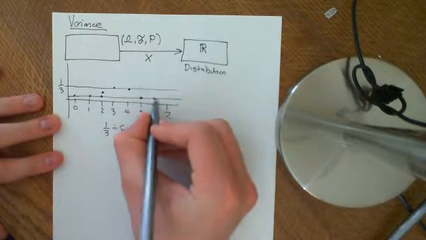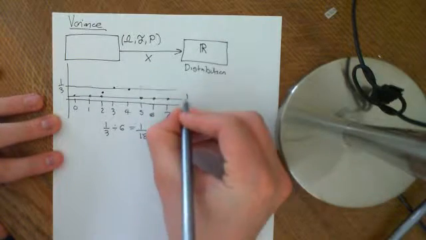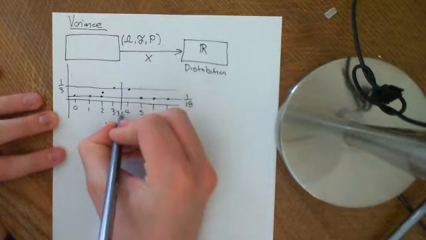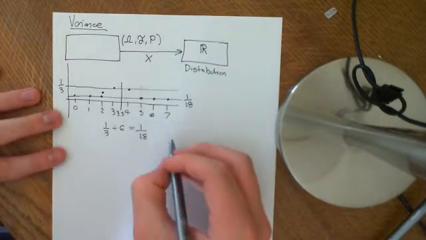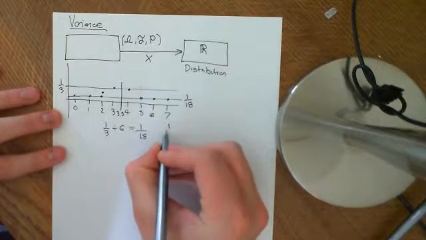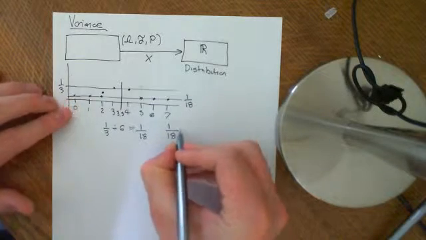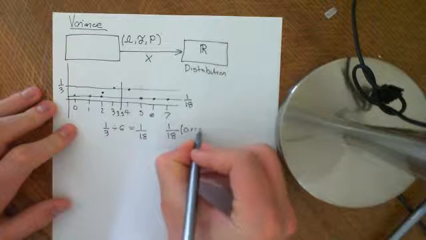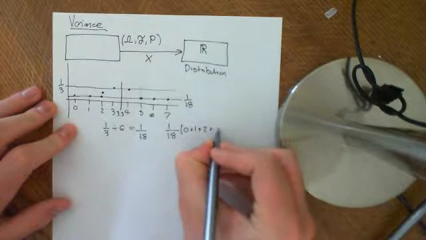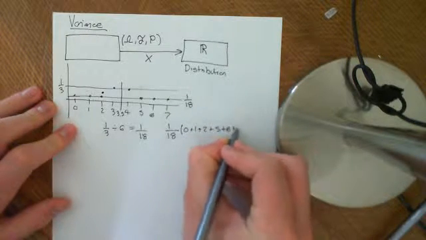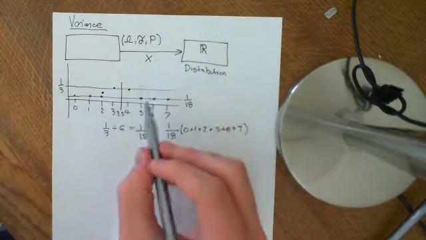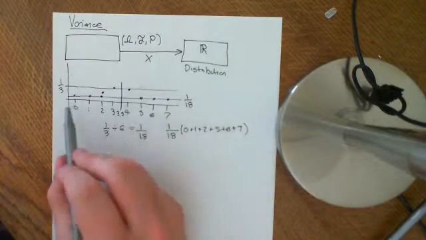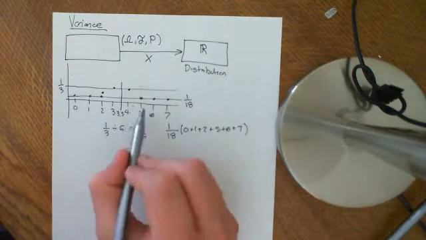Okay, so it's pretty clear that the expected value of that, because it's so symmetric, is just going to be 3.5 here. If you wanted to actually see that, we could add it all up. We could say 1/18 times 0 plus 1 plus 2, and so on, up to 5 plus 6 plus 7. I'm just following the formula for calculating the expected value, which is that you go over each possible value and multiply it by the probability.